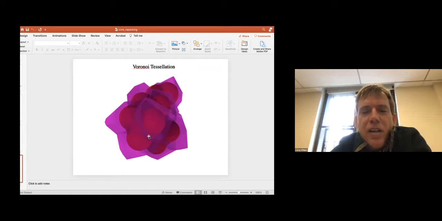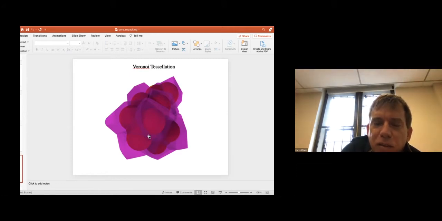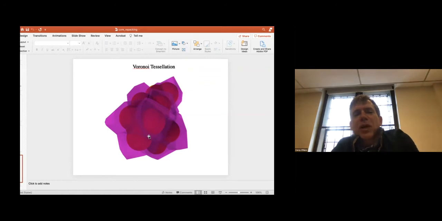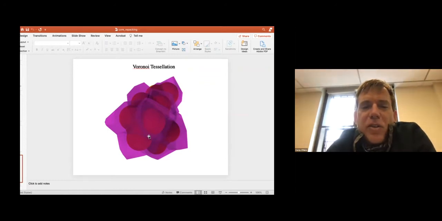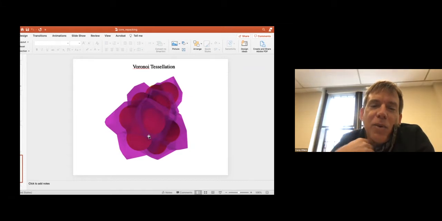Here I have a residue, which is made up of all of the atoms in that residue, the backbone and the side chain. And then I show the tessellation in the pink region. The points in space that are in the pink region are closer to this particular residue's surface than to the surface of any other residue. So it's clear from this diagram that I can calculate the packing fraction, which would be the volume of the residue divided by the volume of this complicated geometrical object, which is in pink.